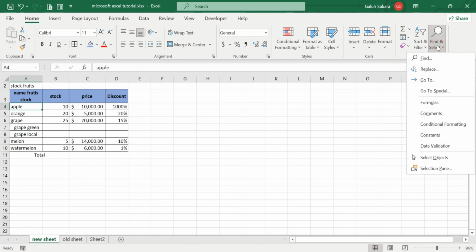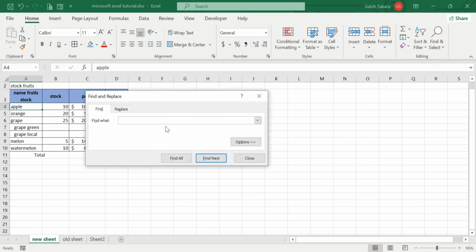It's about find and replace as our last lesson in this video. Find what: the words that you want to find. For example, Apple. I need to find the word Apple in Microsoft Excel. After we click it, the cursor will show you the place where the word is found.